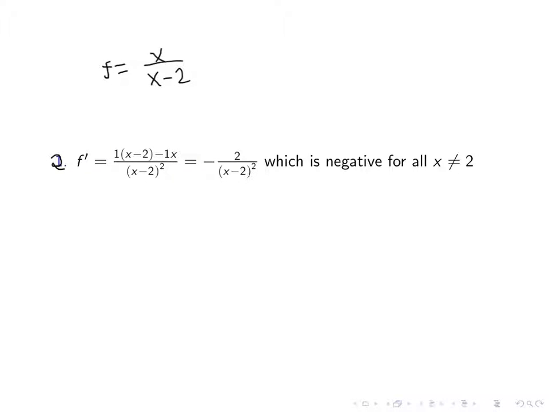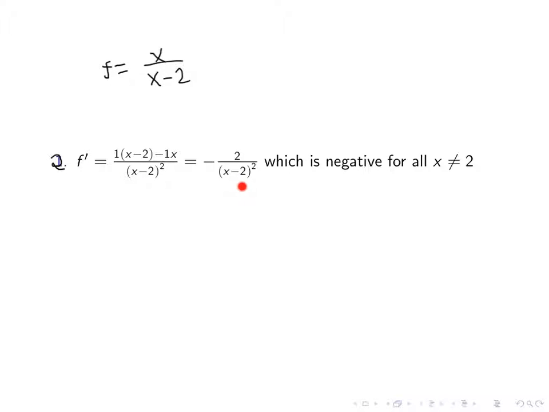So for the function x over x minus 2, the second step is to look at f prime, which is gotten using the quotient rule. So we have the derivative of the top, which is 1, times the bottom, minus the derivative of the bottom, which is 1, times the top, which is x, all over the bottom squared. So just leave that bottom squared like that as x minus 2 quantity squared. You simplify the top as x minus 2 minus x, which just gives you minus 2 over x minus 2 squared. And you want to check this in your own notes that you get exactly that.